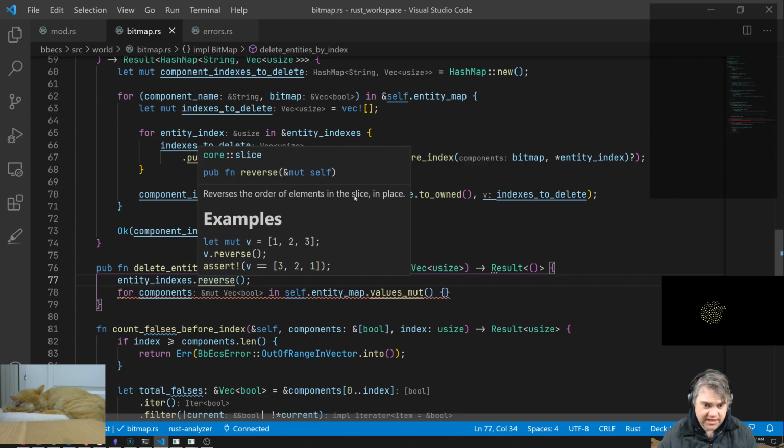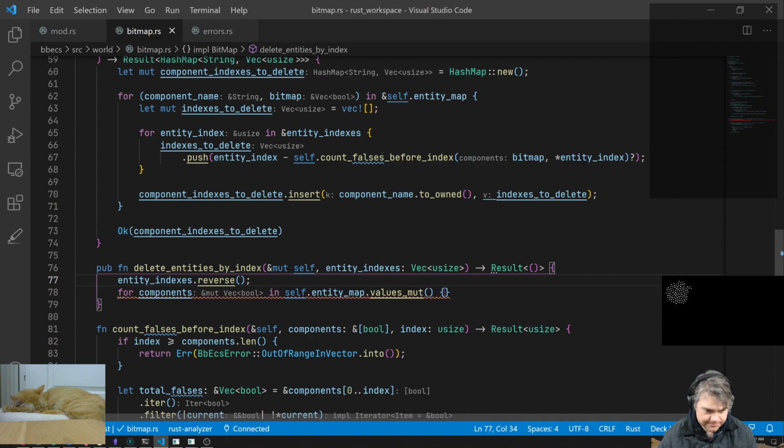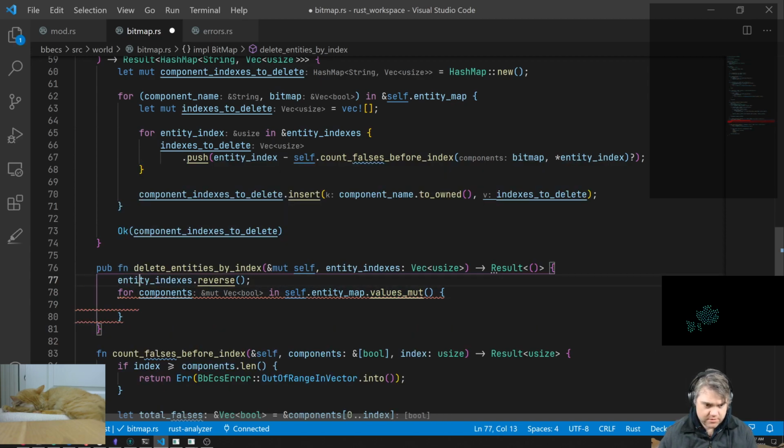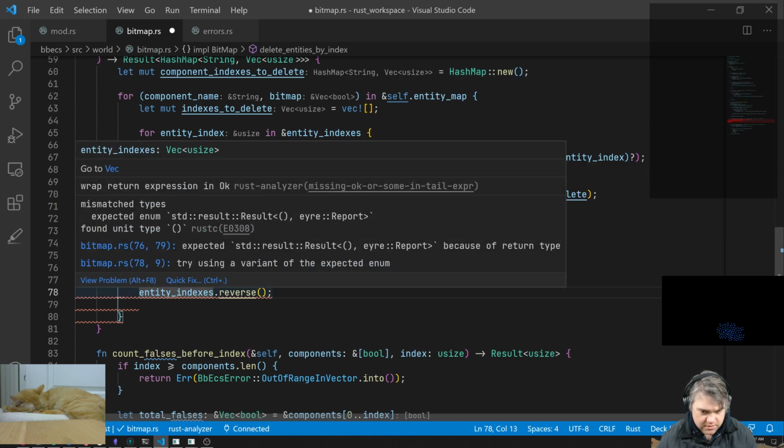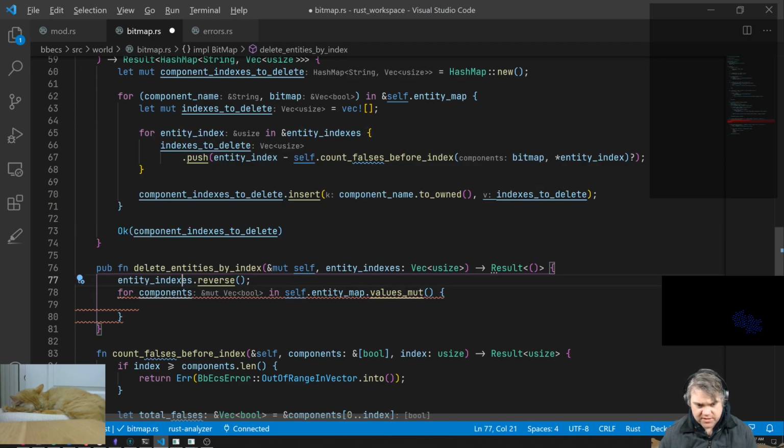Reverses the order in place. I wonder if I can do that inside of here. No, I only want to do this once. I want to do that once, and then inside of here, we're now going to loop through the entity indexes.